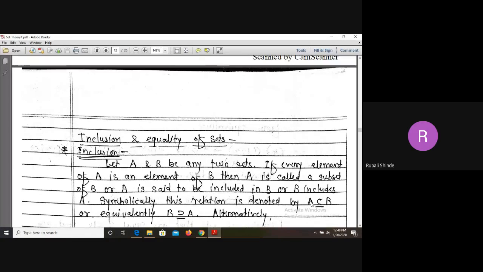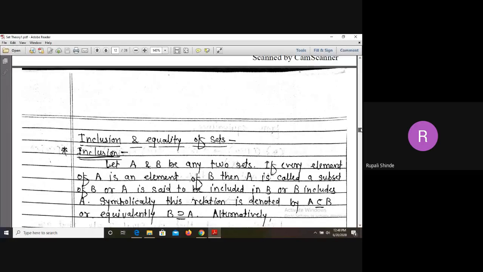So here A is a subset of B, and in the second option, we can say that B includes A. So this is the symbol for inclusion, B includes A, and this is for subset, A is a subset of B.